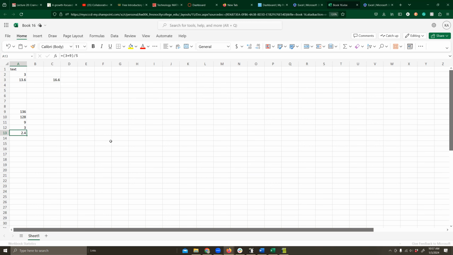Now, Excel also has a lot of built-in functions, and we will definitely be using those because it has a whole library of stats functions. A common thing you might want to do is add a bunch of cells. So let me just type in some numbers. These are just random numbers, right? Say I wanted to add those all up.